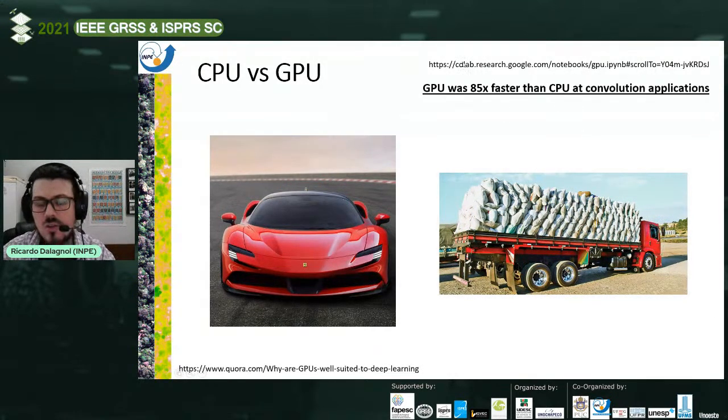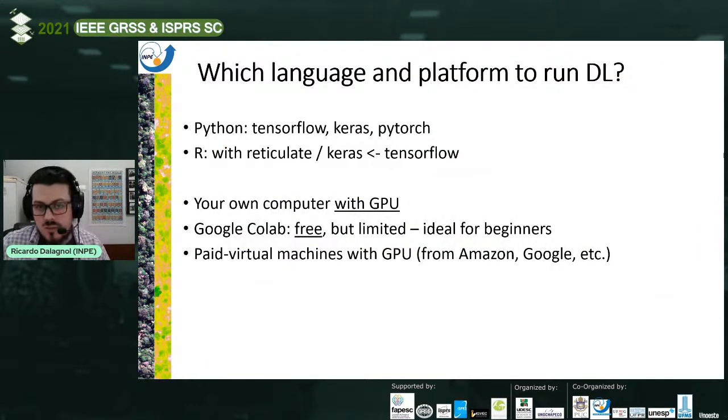And there is a test on this link. I will send you the presentation afterwards on the GitHub repository, probably tomorrow. And if you're interested, you can run this example here, which shows that the GPU was 85 times faster than the CPU at doing one convolution layer. So this is just an example of how much faster a GPU can be, and I suppose it can be even faster than that. So this brings the importance of having GPUs to do deep learning. They are more or less a constraint to use deep learning nowadays, because using only the CPU is very slow. Okay.